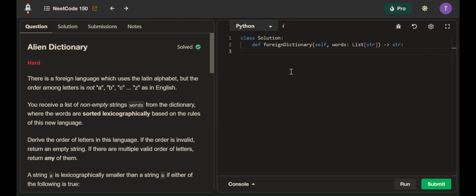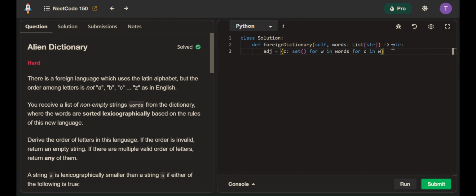So the first thing we want to create is basically a dictionary. And inside my dictionary, I want to have every single character, and I want to have the set of all the values that come after these characters. And I want to have this for every word. So for w in words, and also for c in w.